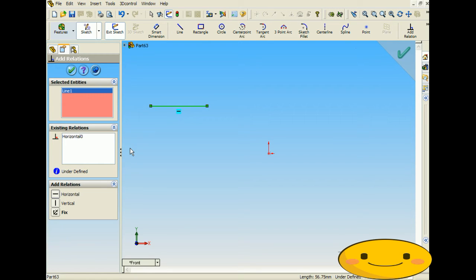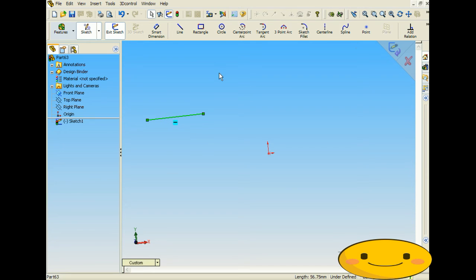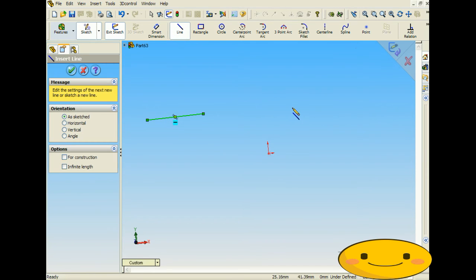And these lines, when you're doing something like horizontal and vertical, they all come from the sketch plane that you're looking at. So even though, say, it was on an angle that you're looking at it, that really is horizontal to the sketch plane, which is like your X and Y. So this is going to be horizontal. It's going to be parallel to your X plane, your X line. So that's one way of doing it. So let's click OK for that. And I'll show you another way of doing it.